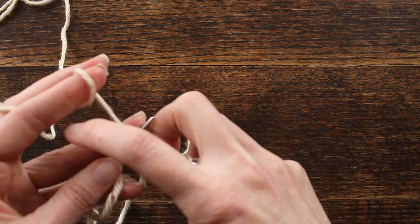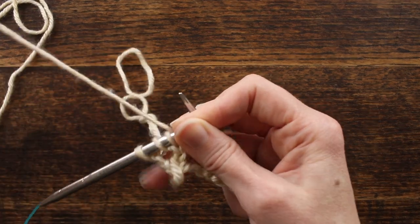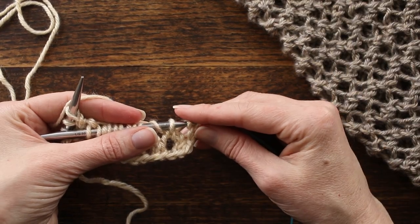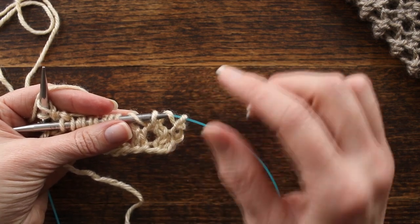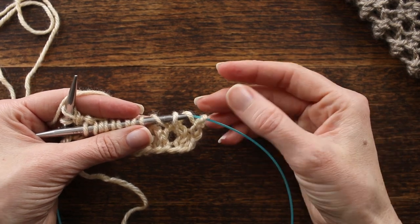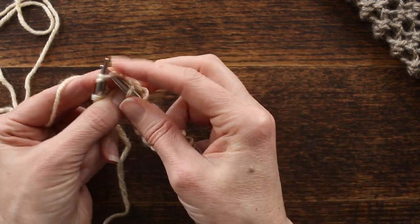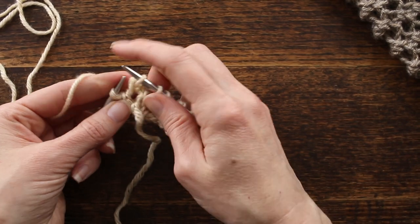Now, my trick here: whenever you're doing all of your stitches and you come to your last three stitches on every right side row, I go back, because I think I have 150 stitches on this, and I don't want to count 150 stitches. I mean, I did count a lot, but if you do this little trick, then you don't always have to count them unless you do make a mistake, and then you have a lot of counting to do and possibly going back. So because your first stitch is always a knit stitch, if this second stitch is that yarn over, that means you end with a knit two together. If that first stitch is a knit two together, then you're going to end with a yarn over.